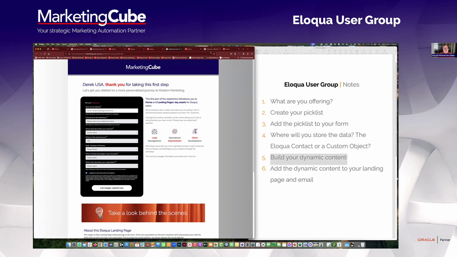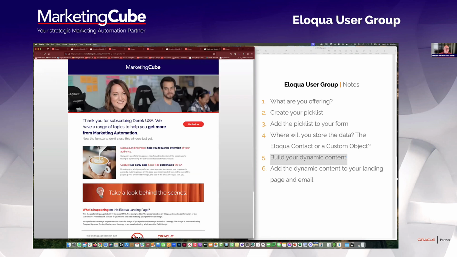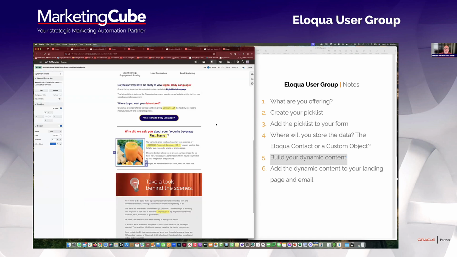Then your confirmation page, using the information that you've gathered to present different information to people. In this case, the imagery was changing. We've also personalized it, as you can see there. And then the confirmation email. So there's a whole range of different things that you can play with, right? And to try and enhance the experience, have some fun with different questions, ask people different things, make it a bit more fun and engaging.